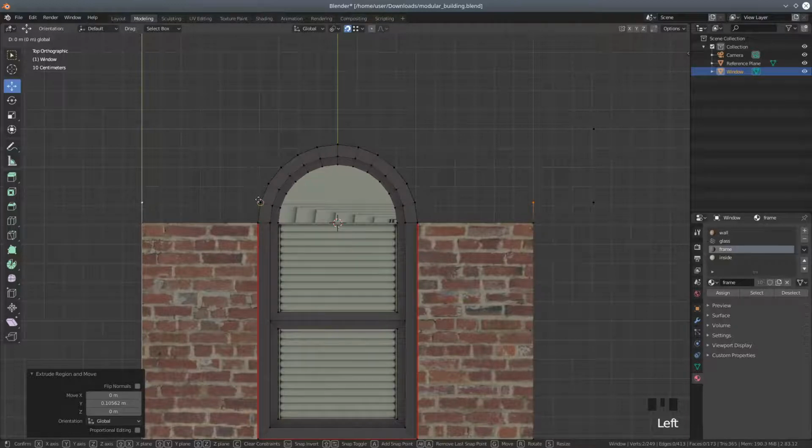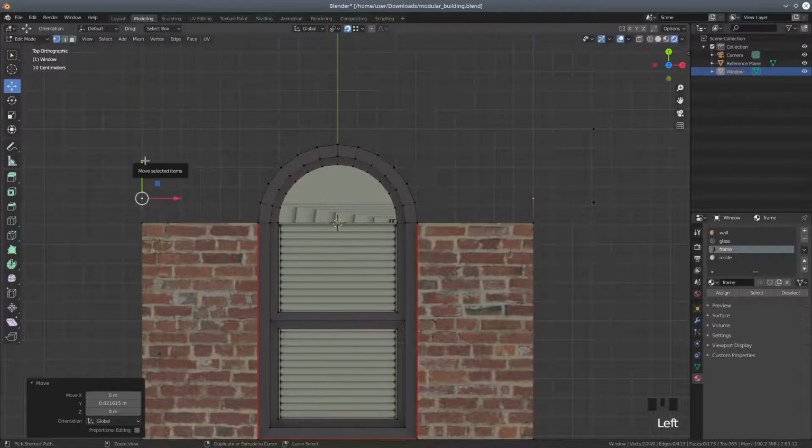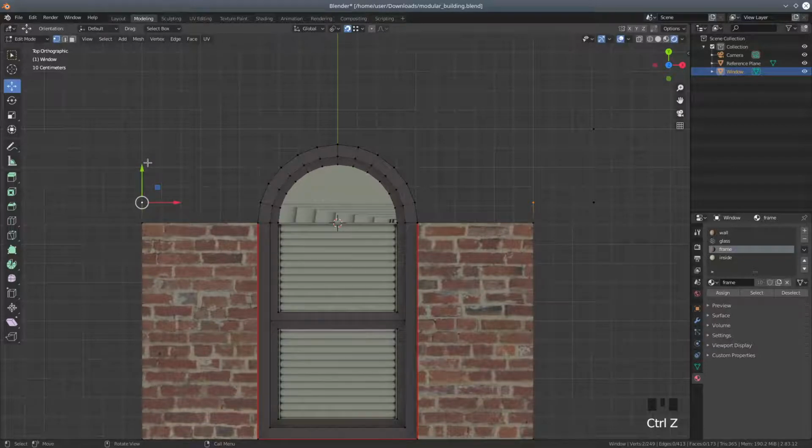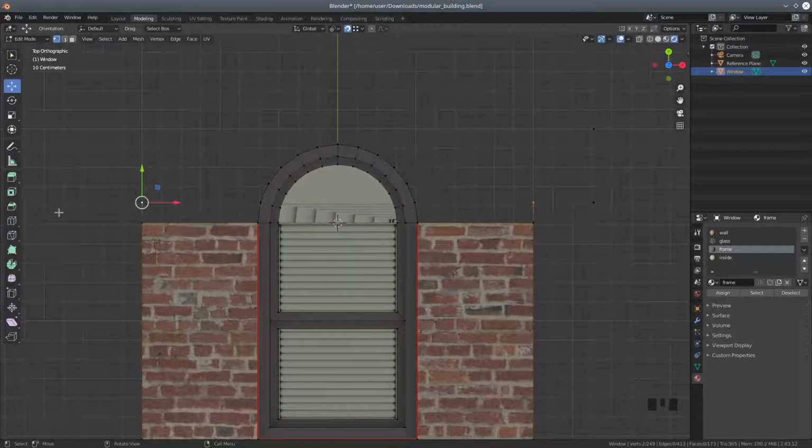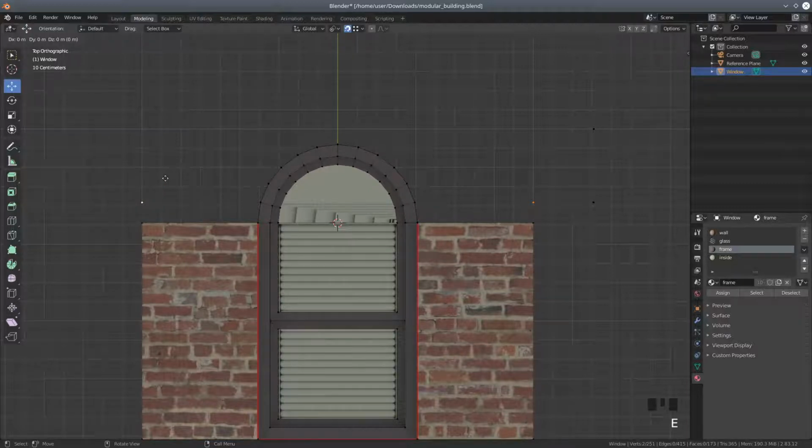Oh, didn't work that time. Hold on. So extrude on Y. Don't know why that's giving me scale. Try that again. So E for extrude. It's not actually working. That's very interesting. Okay, well we could try the extrude tool. That one, extrude region. Maybe not. Let's go back to there. So we should be able to do E for extrude and Y. That's better.